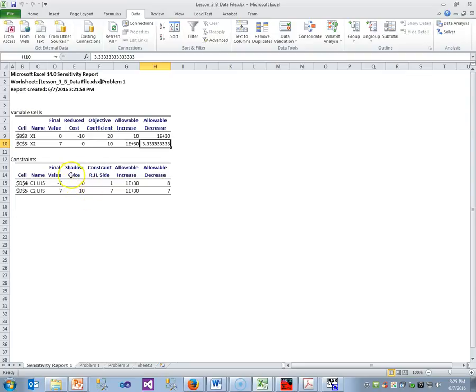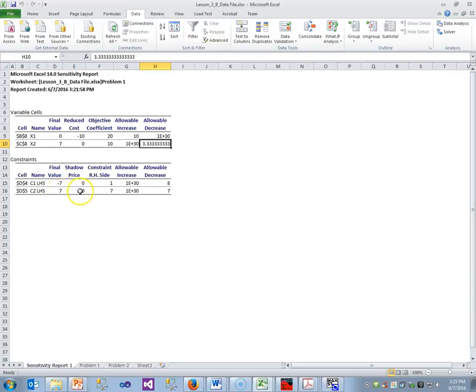Right here, the shadow price. What exactly does the shadow price mean? This is basically the dual variable value of the primal one. In Excel, it will come up as a shadow price, which is nothing but the dual variable values right here. Which means that if we increase the right hand side of the constraint, this is basically the second constraint, I believe.